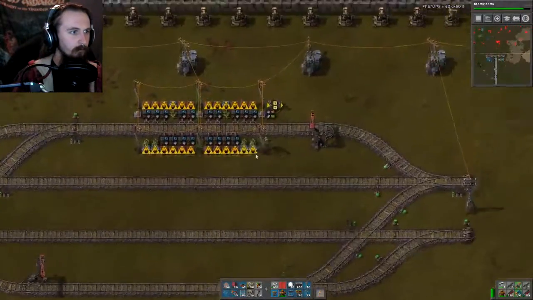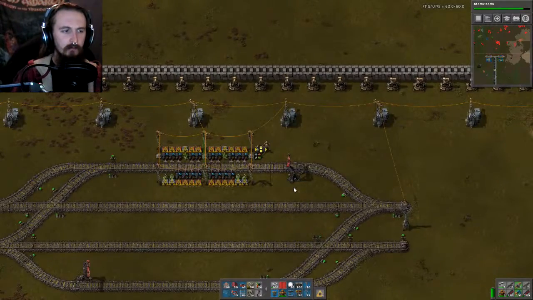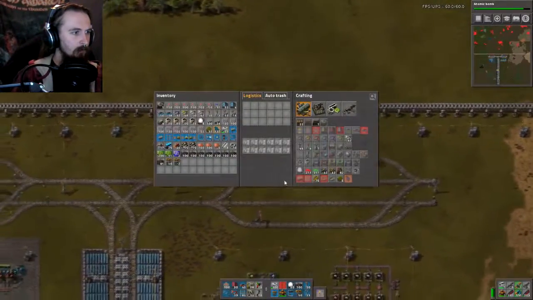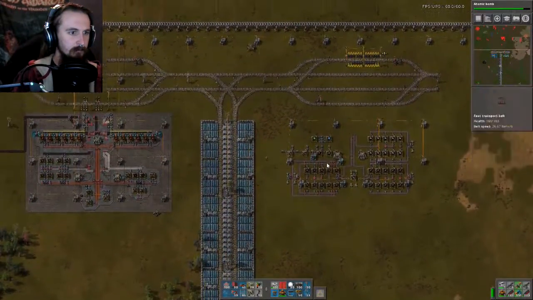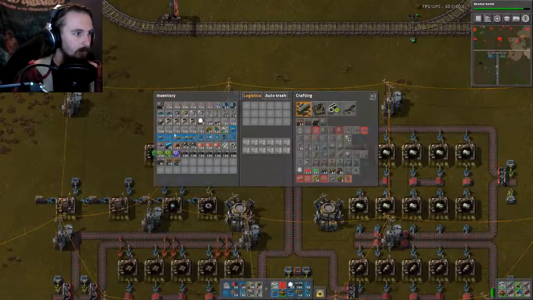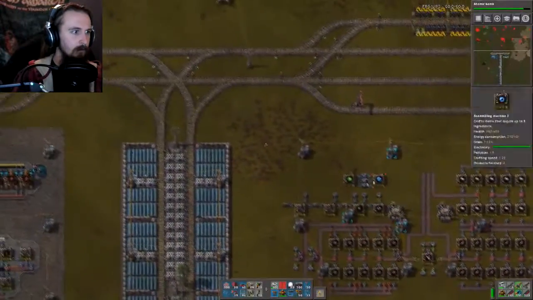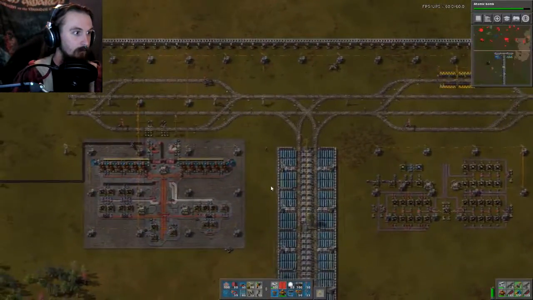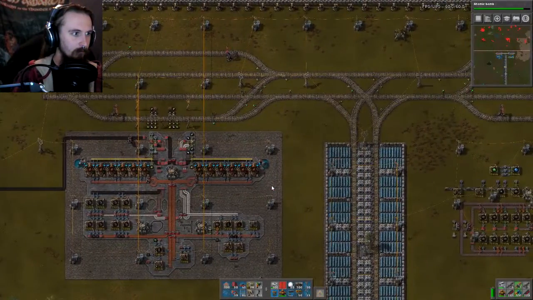Okay, I think solid fuel and plastic are the only things that are missing now. That should work, I want to say. Not 100% sure on that, but I think that should be a fairly good setup. All I need to do now is get all of this stuff going back into chests. Do I have advanced circuits coming over this way? I don't, so that's not helpful.